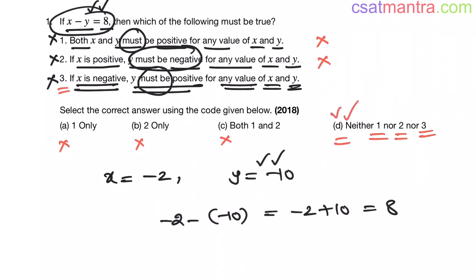Very easy question, my friends. Trial and error question - try with simple values. All you have to do is disprove the must be part. Whenever some must be present, you try to disprove it. If y must be negative, take positive values of y and try to disprove it. If y must be positive, take negative values of y and try to disprove it. If x and y must be positive, take x and y as negative and try to disprove it. This is what we did, my friends. Very easy question.